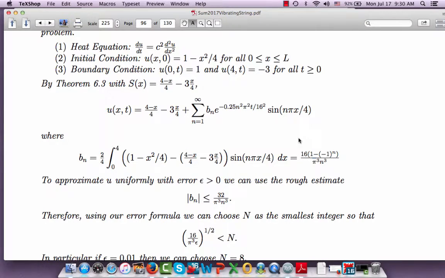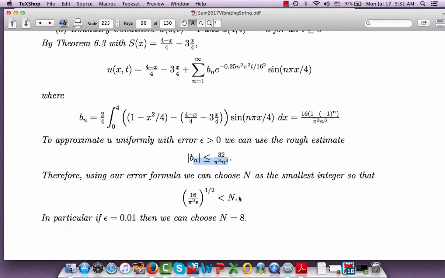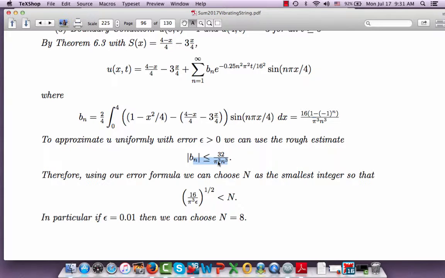So plugging this into our software, we get these coefficients here, which are easily bounded above for each n. The numerator is bounded above by 32. The denominator is just, we keep it as pi cubed, and we see the power is n cubed. So in our formula that we have for these cases, which tend to arise in the simple functions that we're using, our constant c is 32 over pi cubed, and our power is p equals 3.